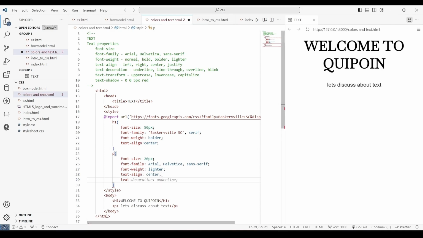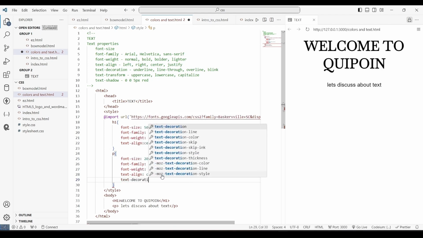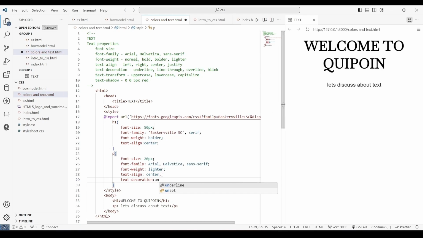So after text align, we have text decoration. What is this text decoration? This text decoration basically creates a line in the text. If you want a line under your text, you will just write underline, so there will be an underline in your text.